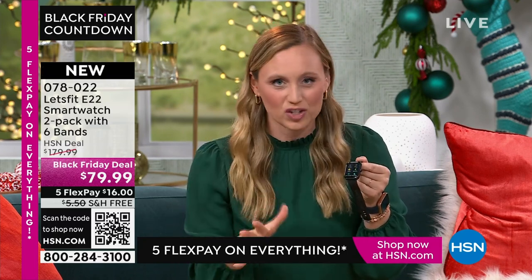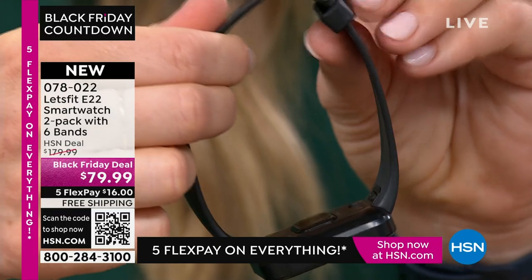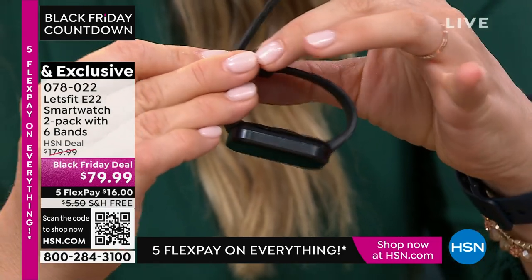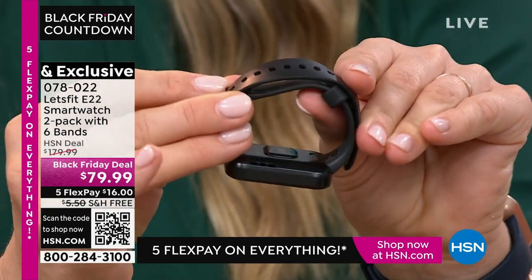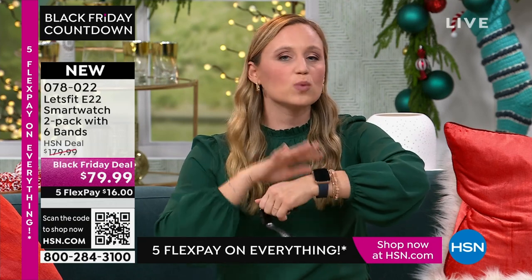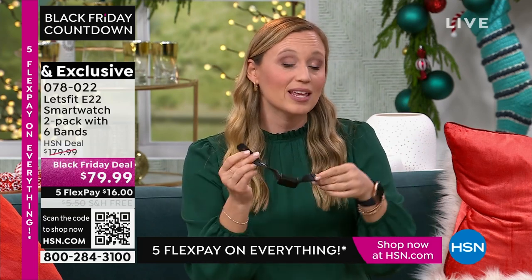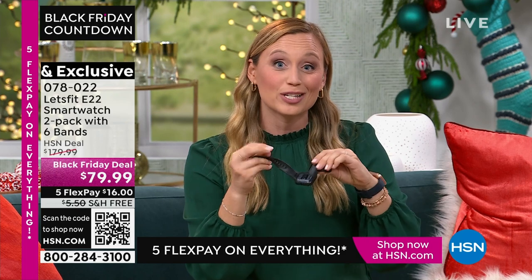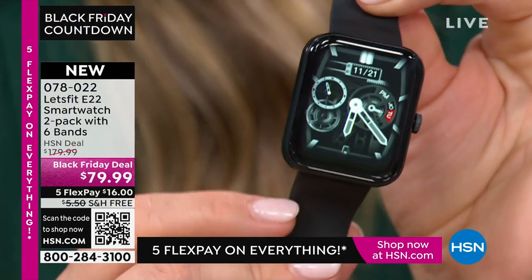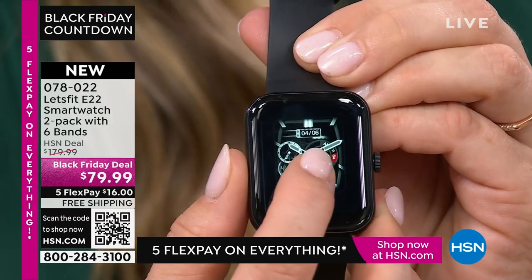You get to wear this for a whole week with just one full charge. I love that we have an industry-leading charge time and many wrist sizes here — from a large wrist all the way to very small. It is a super comfy strap — this disappears when it's on my wrist, it really is so lightweight and comfy. We even improved the silicone strap on the E22, so it's kind of our comfiest watch at Let's Fit. I'm showing you the black bezel, black band — so universal. This is the guy's watch for any age guy, and you can customize the face.